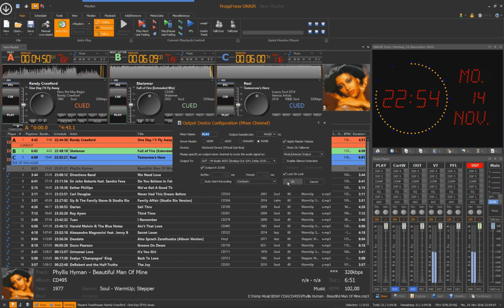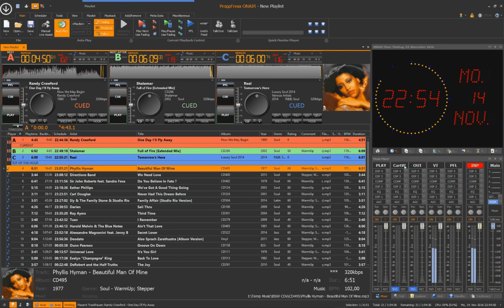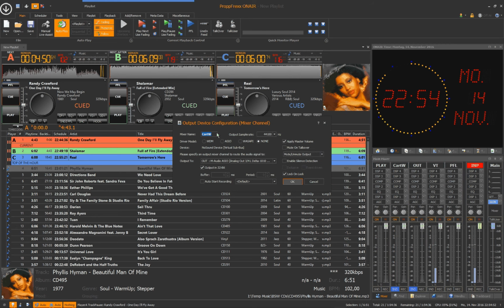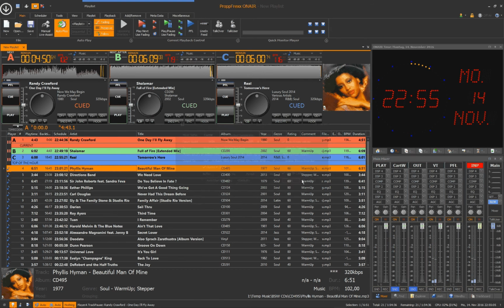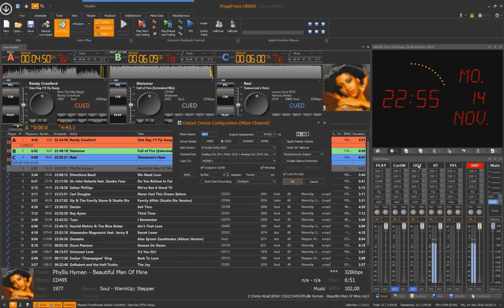Why is that useful? It's useful because I'm using a secondary, the cart wall mixer channel. That's also a virtual one, so it's not connected to any physical sound card device, but the audio signal is also copied to the out mixer output channel. So now I have 2 logical mixer channels and 1 physical. The third one is a physical output mixer channel. You see, I'm using ASIO here as well, and I've selected really a physical sound device. And this is the end. It's not copied over to any other output mixer channel anymore. So this is physical play out.